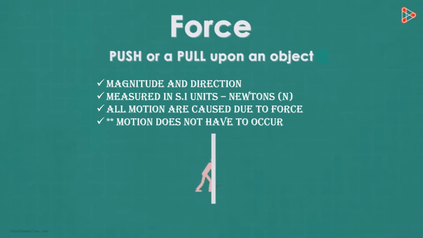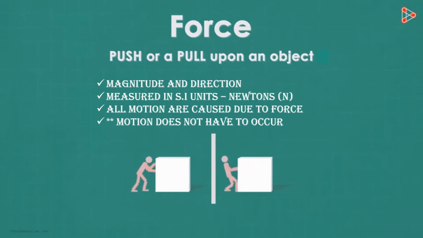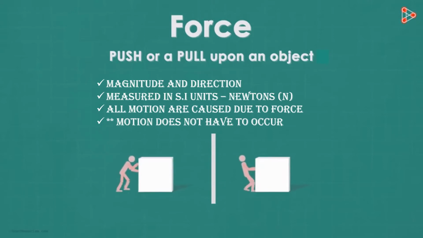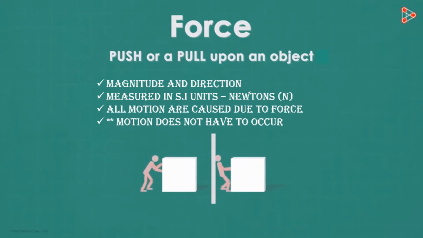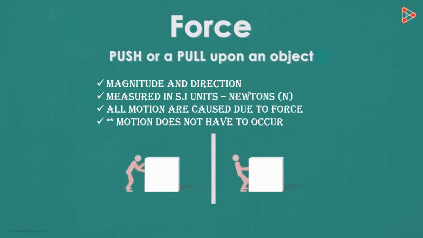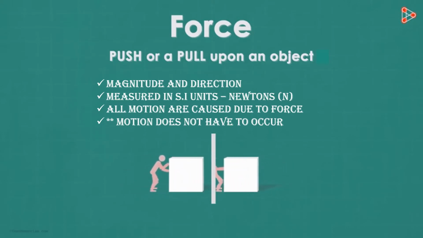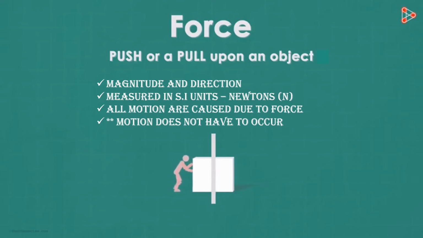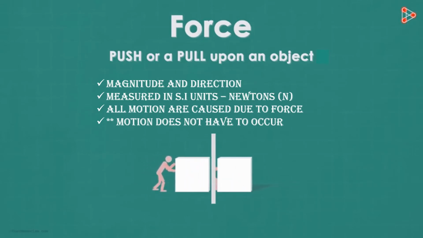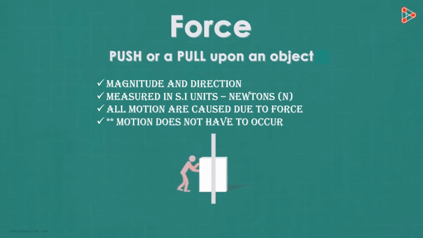Then, what this force can do, we will see. Force has both magnitude and direction. Magnitude is just a numerical value: how much force you are applying. Suppose you are going to pull any table, or push any table, how much force you apply upon it. That is your magnitude, and in what direction you are applying the force. Since force has magnitude and direction, we can say that force is a vector quantity. In your last lessons, you might have learned scalar and vector quantities.